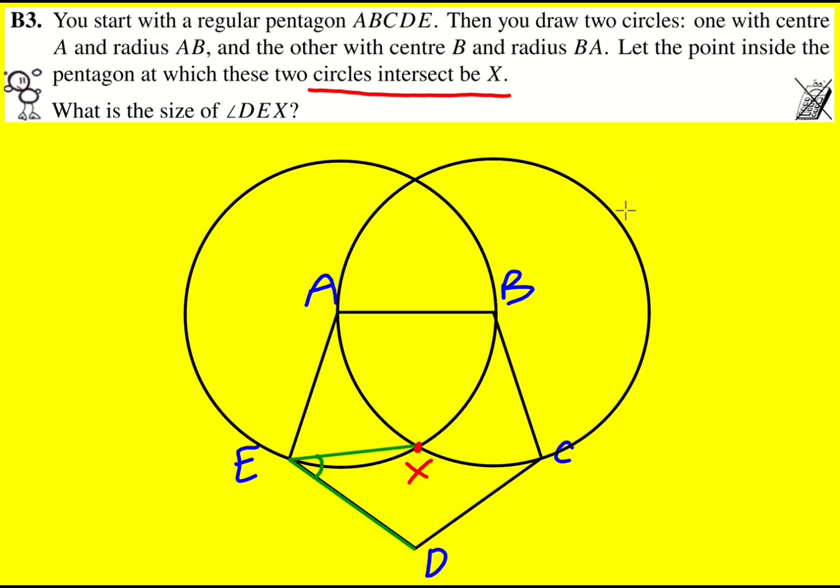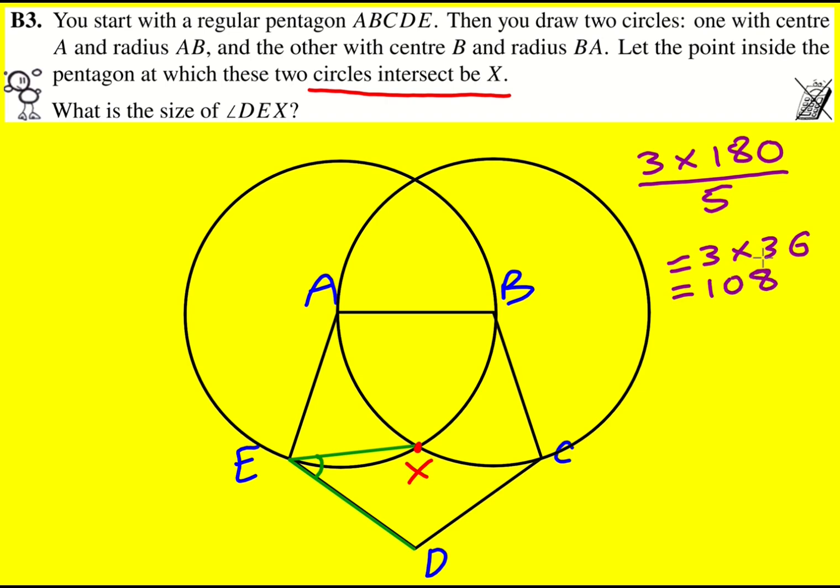Right, now the first thing probably to think about is this regular pentagon. The angles in the regular pentagon are 108. I'd probably show working for that in this problem. So we're expected to show working, but it's the number of sides minus 2 times 180 divided by the number of sides. 180 divided by 5, well, we can divide by 10 to give 18 and double it to give 36. So 180 divided by 5 is 36. So 3 times 36, which is 108. You could also do 360 divided by 5, which is 72, and then do 180 minus that. Two different approaches. So, for example, this angle here is 108.